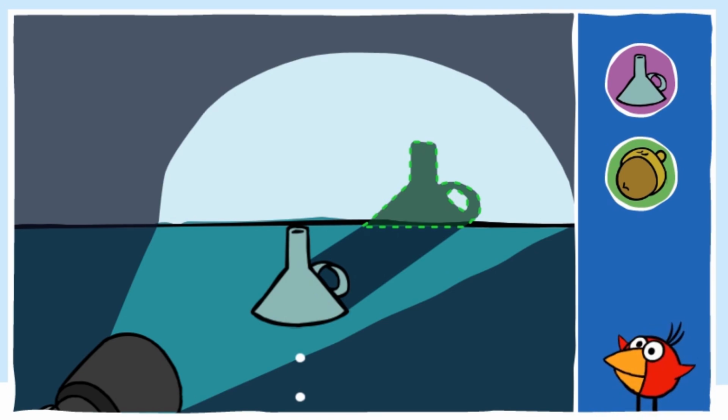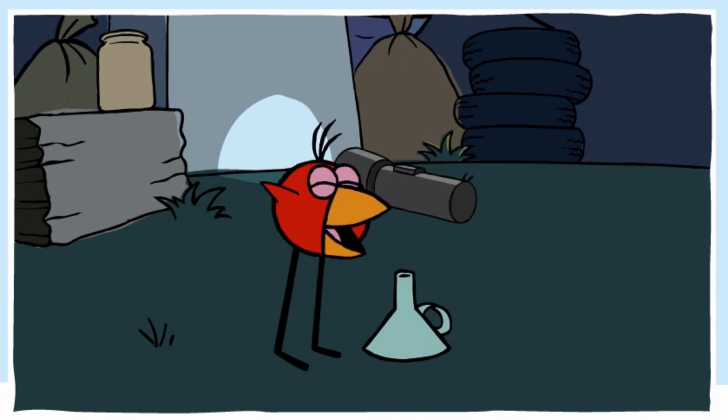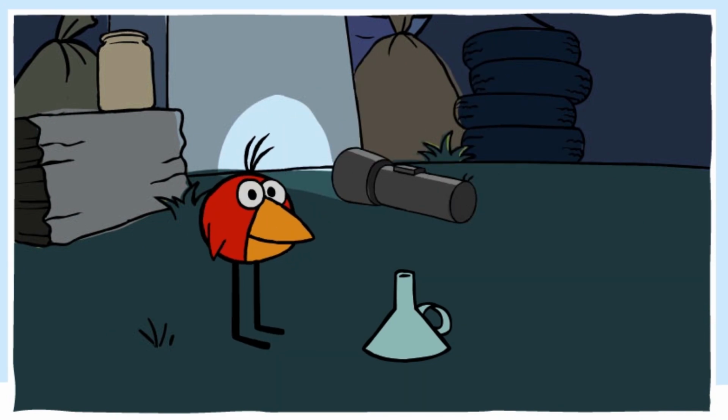You got it! You made a shadow that matches. Do you have a collection like Chirp? See what kinds of shadows the objects in your collection make.